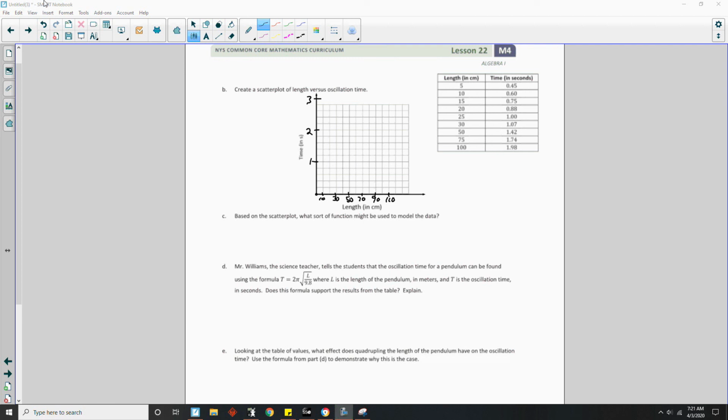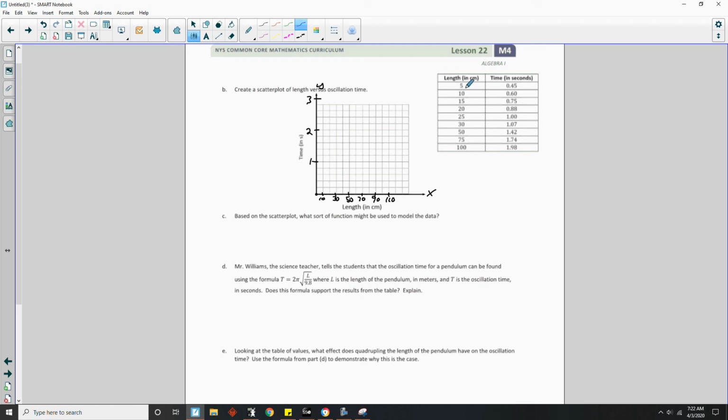Okay, so here's my graph. I did an x-axis, and I did a y-axis. And this is 10, 20, 30, 40, 50, 60, 70, 80, 90, 100, 110, and then I went up. And since these are only going up to 2, every 5 is a time in seconds of 1 second. So this is a fifth of a second, or 1/20th of a second. All right, so there's our graph. Length in centimeters, time in seconds. So make sure you label your x and y axes. Pause the video if you need to copy this. I'm going to continue now and plot the points.